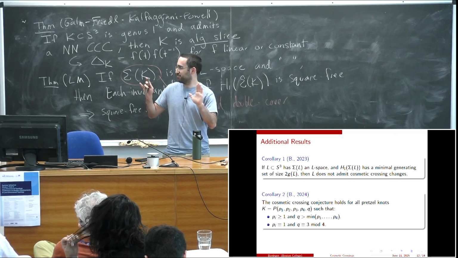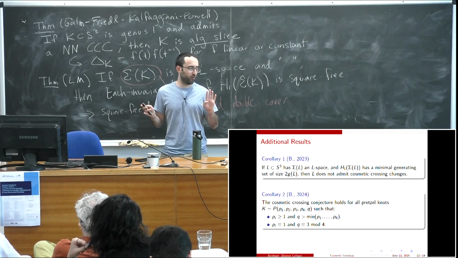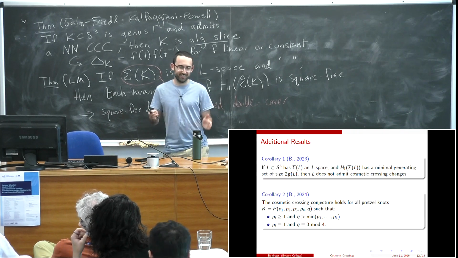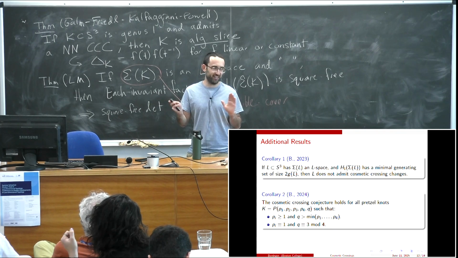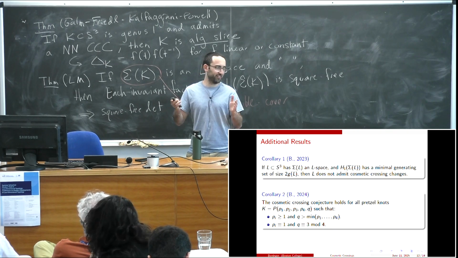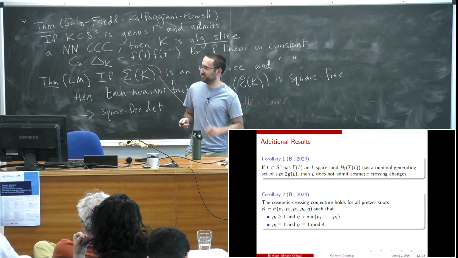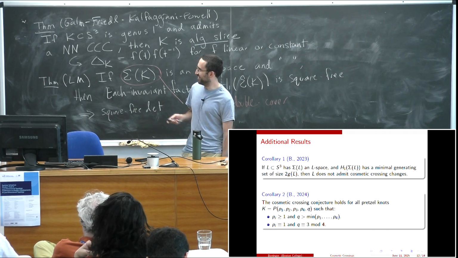I also want to mention that this conjecture is open for all but, I think, 4 knots with 10 crossings or fewer. And it's also on KnotInfo exactly which knots this is not known for. So you can go on there and pick your favorite knot. It was previously 5. We were able to knock out one of those knots. So that's nice.